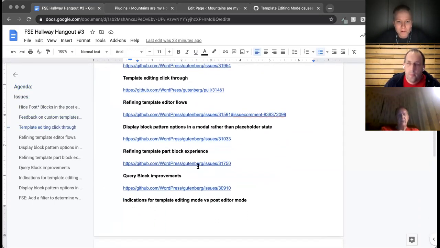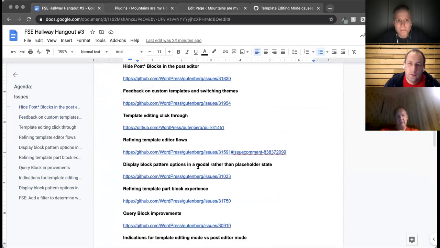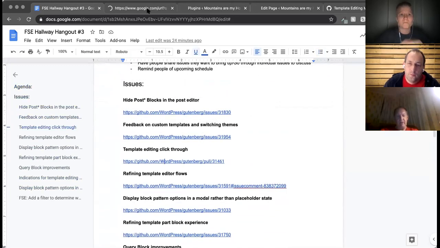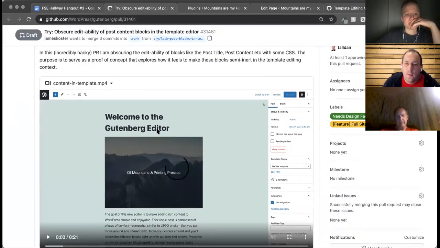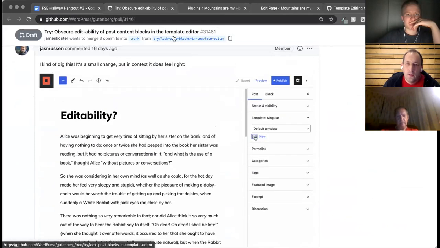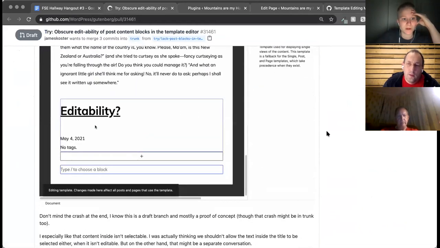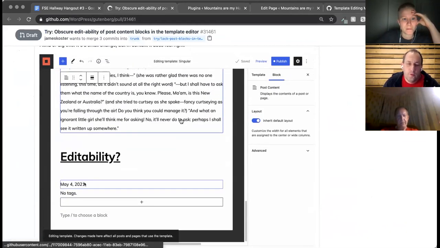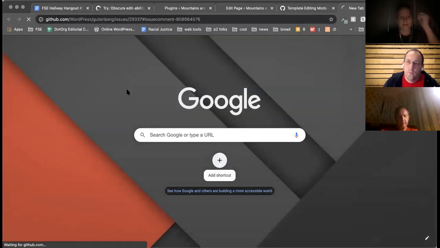Anyone try to work on a bit more color to help you understand what it is you're working on? Yeah, I'm not sure if that's the ticket. Because this is the editability of post content blocks. So that's one, and then there's a click through one. I have that somewhere right here.